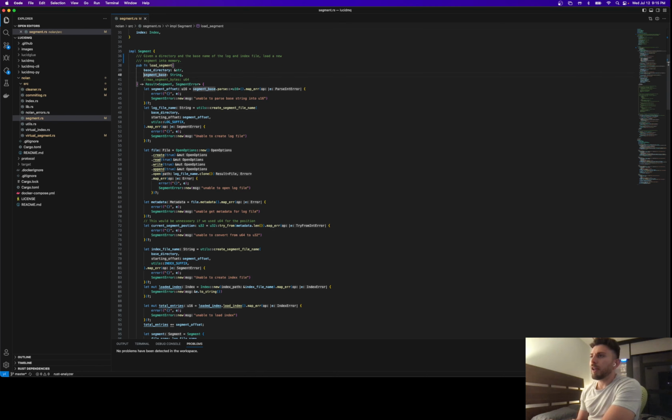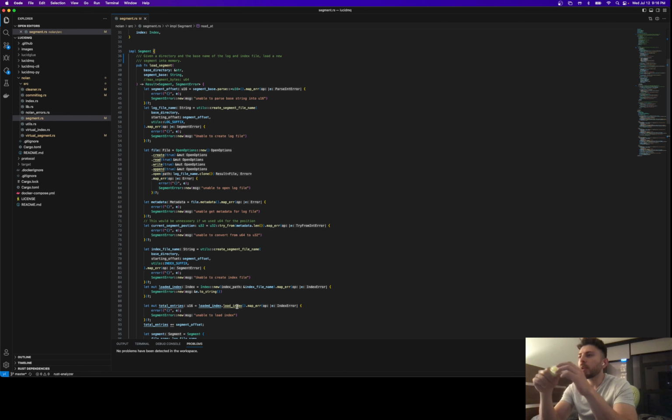Instead of having to store metadata about which segment holds what, we can use the file name to tell us what the oldest offset stored in the segment is. Then, reconstructing the index and the log file, we can determine what offsets are actually stored in this segment. That's what the segment base does.